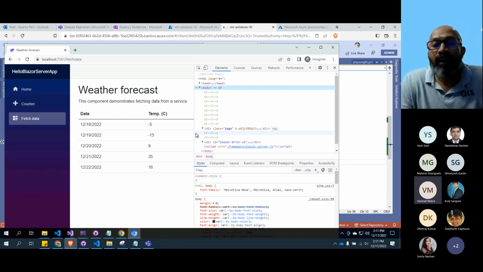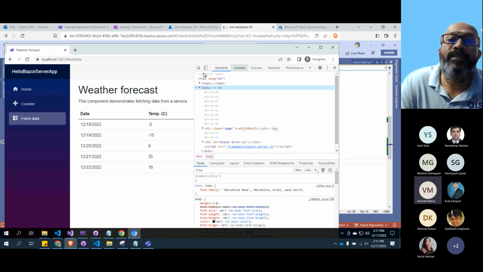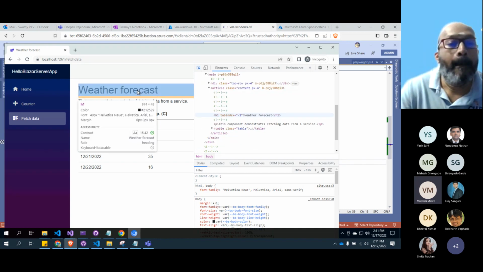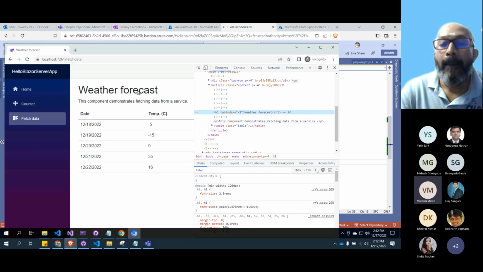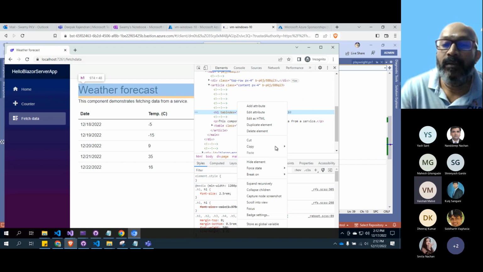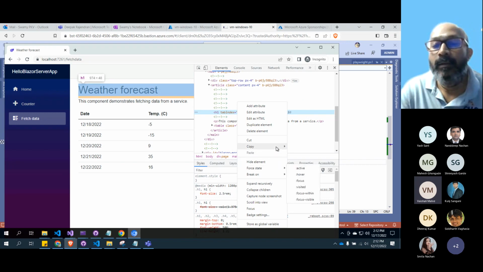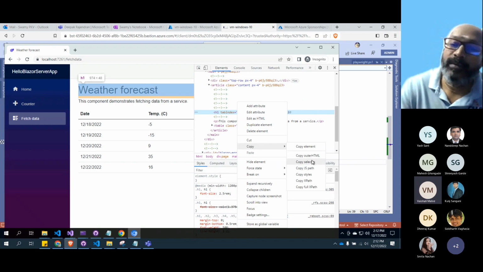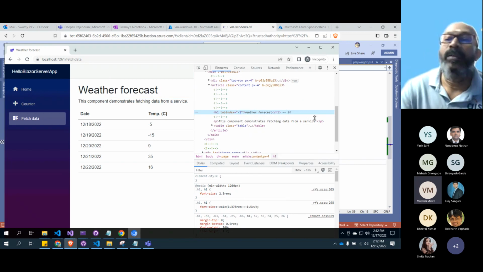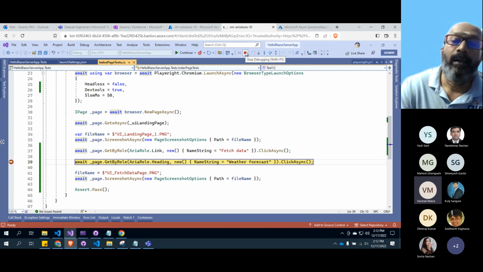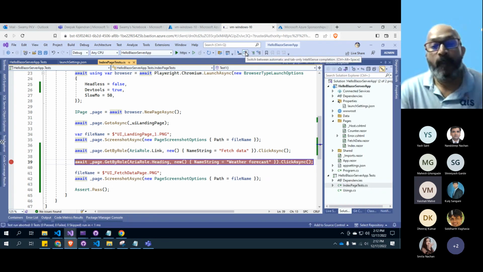So you can create the locators here. Now I can go in here and how do I locate this? That creates a locator, and I can do that. What is the selector? I can copy the selector and I can do that. That's one way to do it.